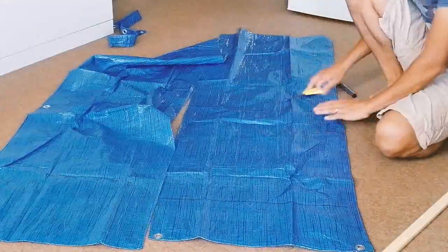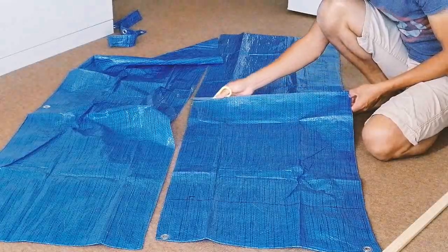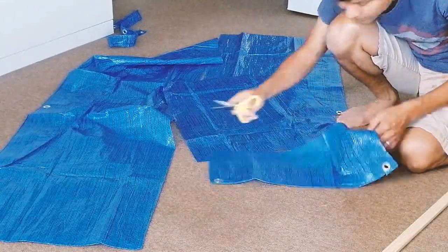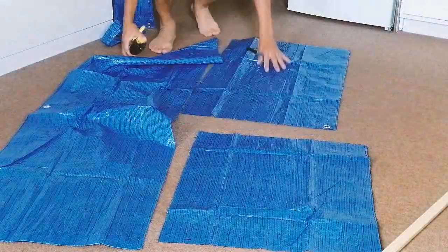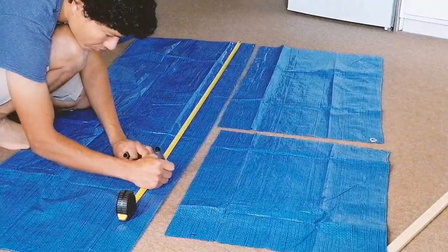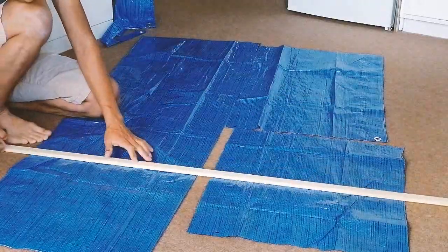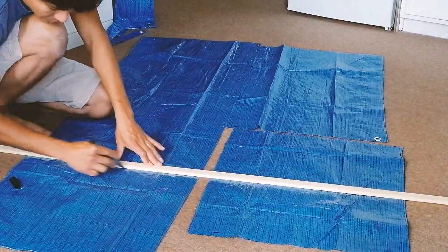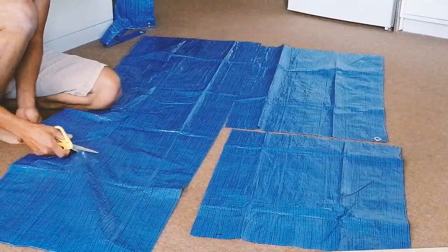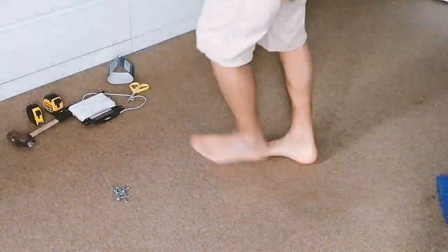So you have the medium sheet cut, and then the top sheet cut. Okay, set that aside. Now the lowest sheet is going to be the longest sheet of them all. Ruler on, mark with the marker pen, and then cut. Now we have 1, 2, 3 sheets. It's all good. Moving on.